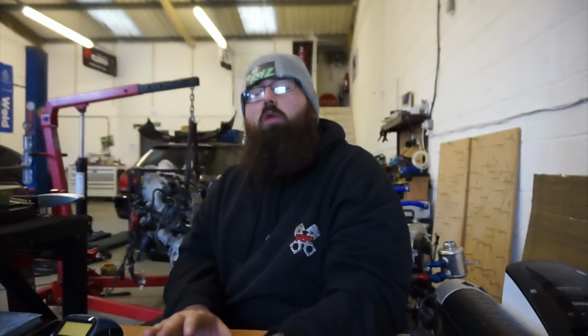So the Aristo engine is now completely out of the car, as you saw in this episode. It's also all back together. It's got the new hybrid turbos on it. The gearbox is on. It's pretty much ready to go. So hopefully in the second part of this, the car will be done for the customer and ready to go.